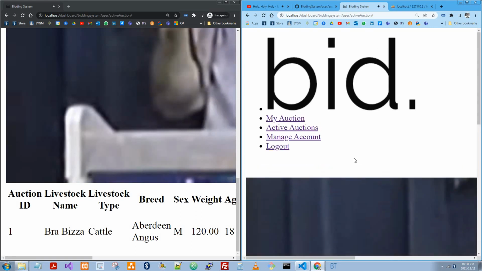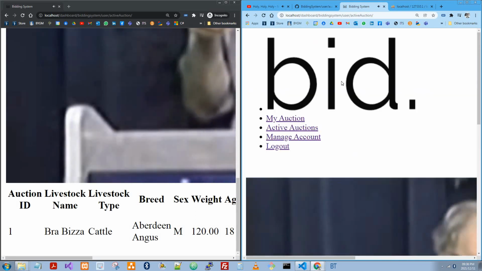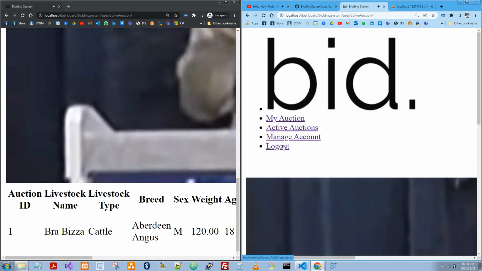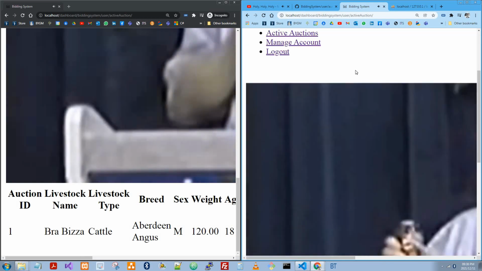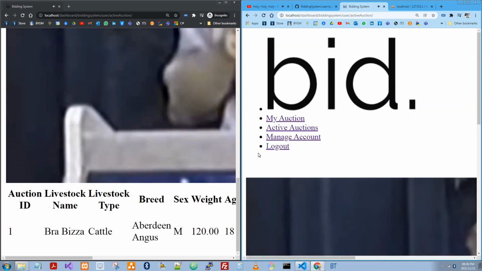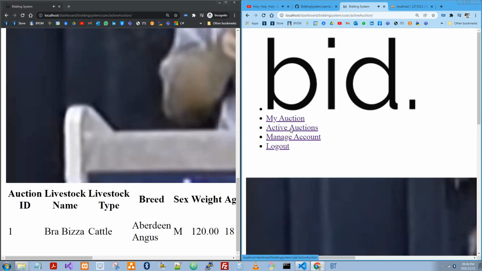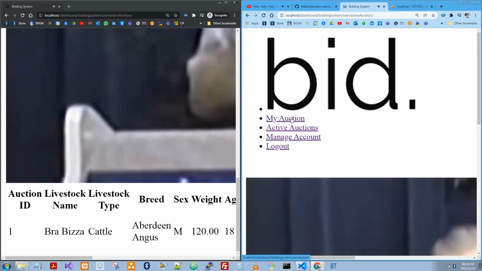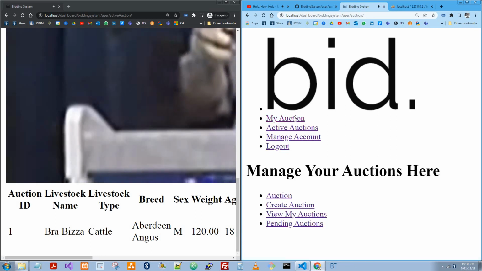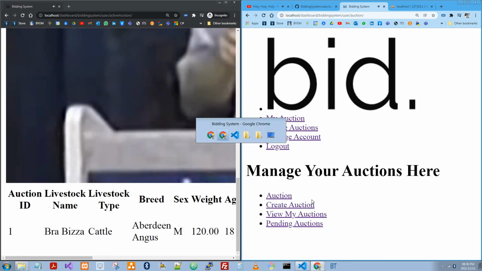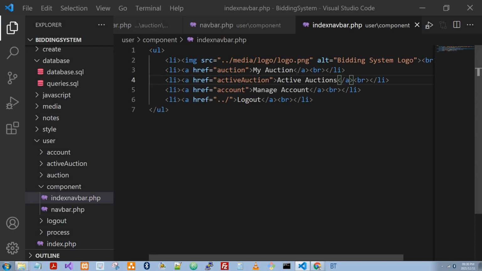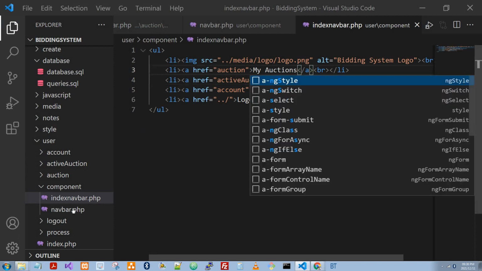How come Tsolofelo can see her own auction? Tsolofelo again. I don't get it. For some reason, when I go to my auctions, let's make this my auctions. My auction sounds very strange. Let's say my auctions.